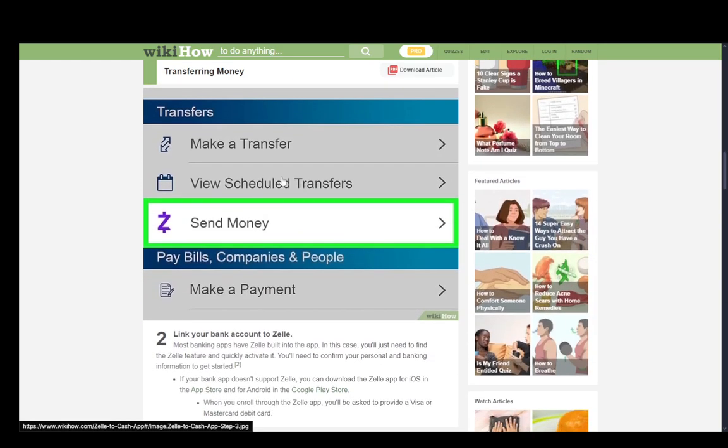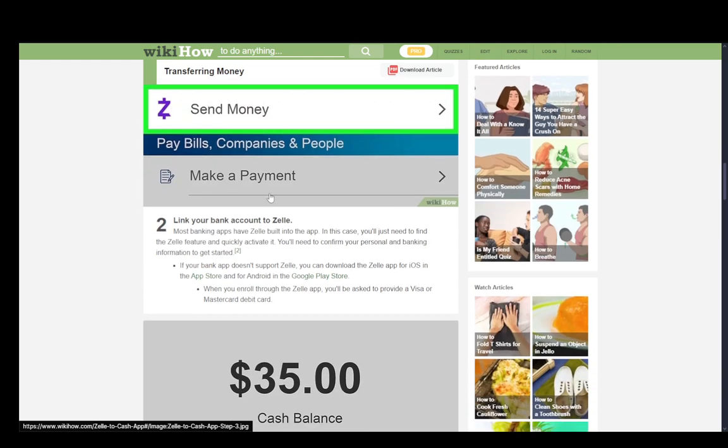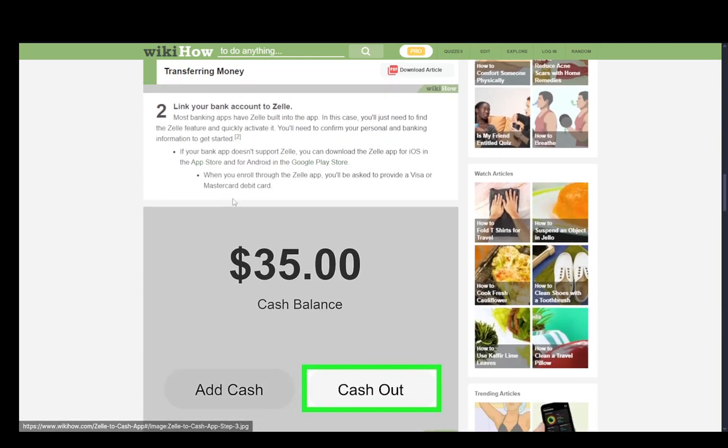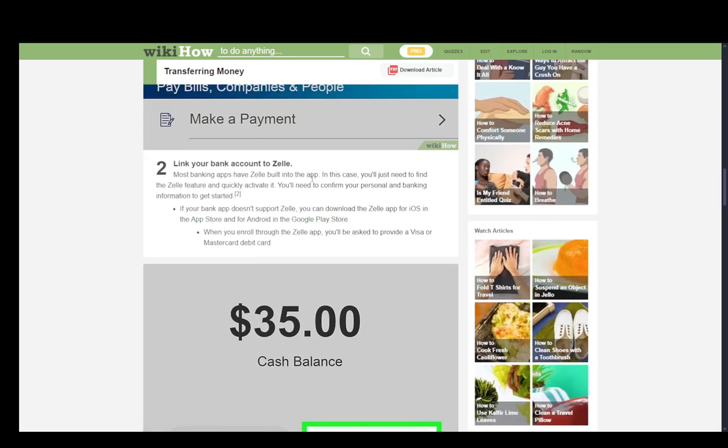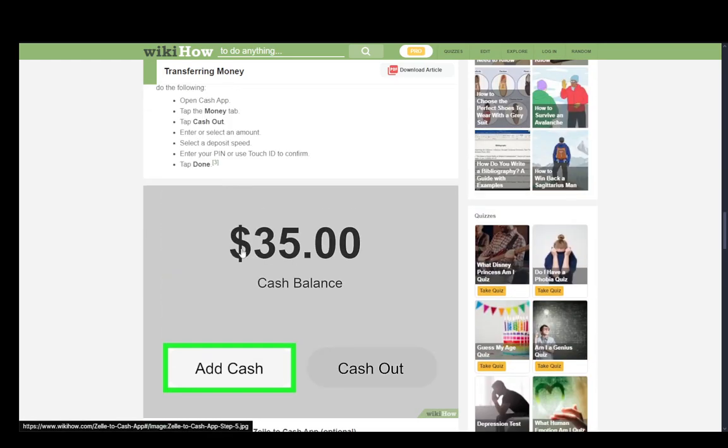Now you're going to need to do the same for Zelle. Just go up and through the settings in Zelle, just connect the bank account you wish to use as the middleman to Zelle and you should be good. Not 100% sure on how you can do this for Zelle, but it is what it is. And then you can transfer the two in between one another.